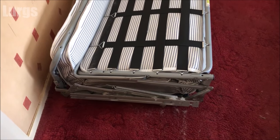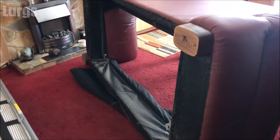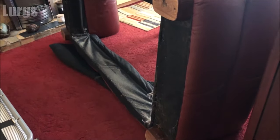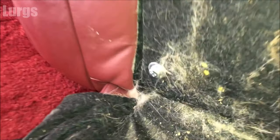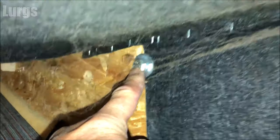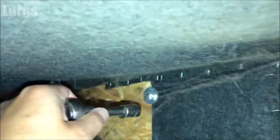We can fold that down onto the floor. There's the whole sofa bed mechanism, and here is the rest of the sofa. Now what we're going to do is remove the arms, just so it makes it easier to get to the local recycling. You've got a bolt at the bottom and two bolts at the top holding the arms on. Again this is a 13mm nut, so just remove these anti-clockwise. I'm going to speed this footage up.